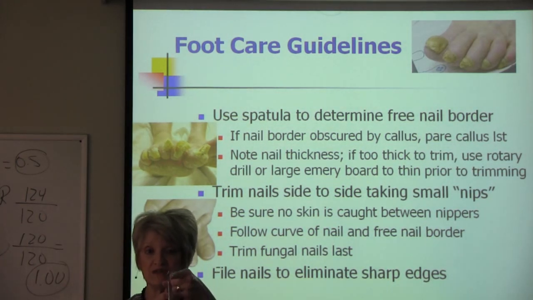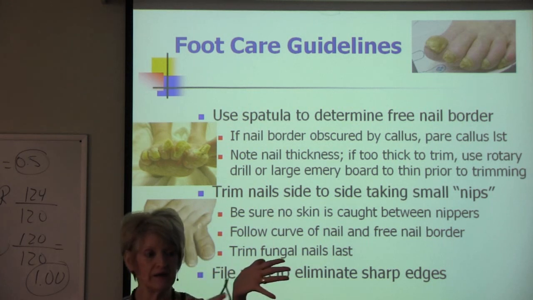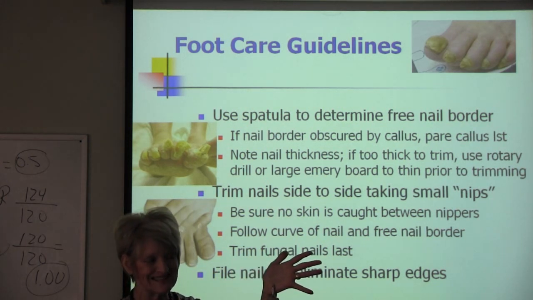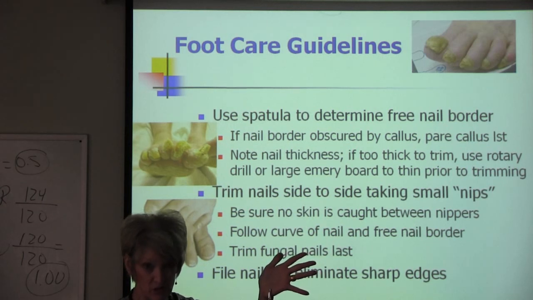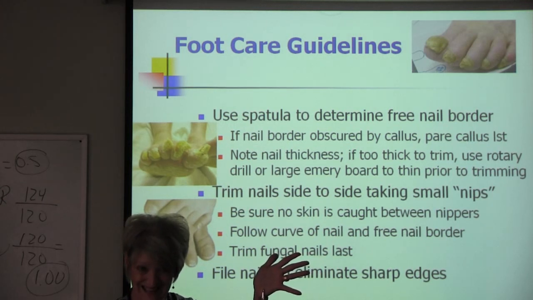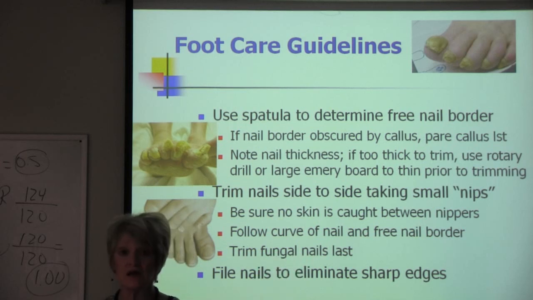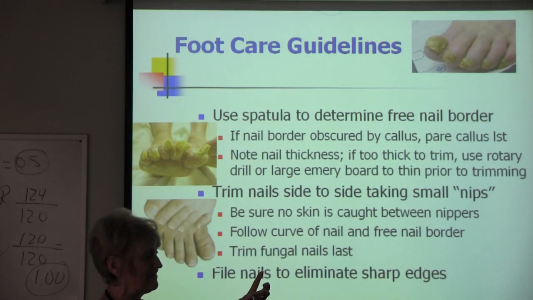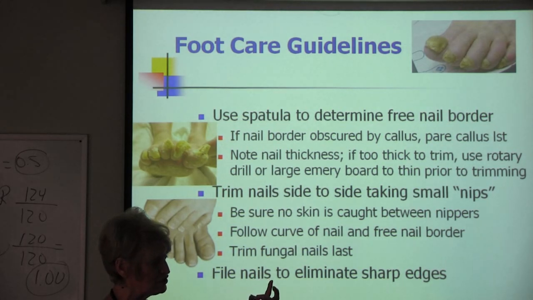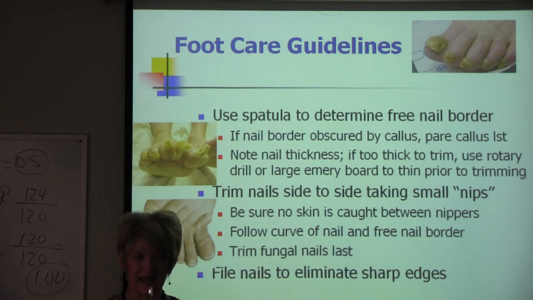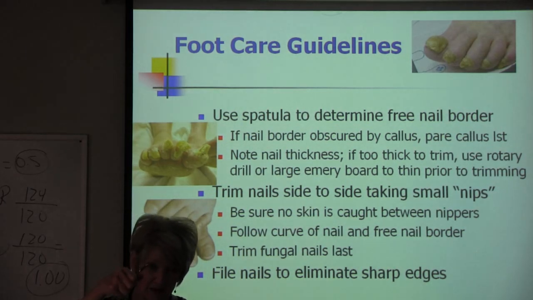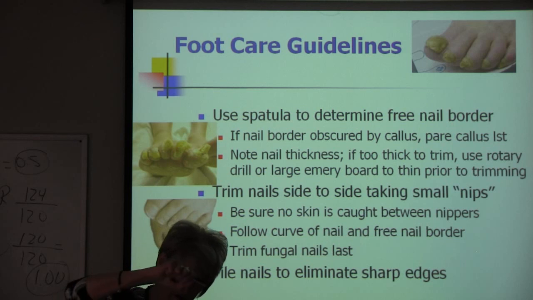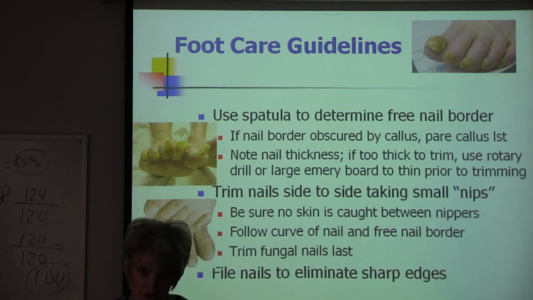Most of the nippers that we use have a flat side and an angled side. The flat side always goes against the skin. That allows you to see what's between the blades, so you never accidentally cut the skin. So what I'm going to do is slide the flat edge against the skin. I'm going to pull the skin away from the nail. I'm going to wedge the nipper in. I'm going to double check to see what I have between my blades, and then I'm going to take a small nip. And then I follow it over, follow it over, follow it over. So I basically follow the curve of the nail in trimming it off.